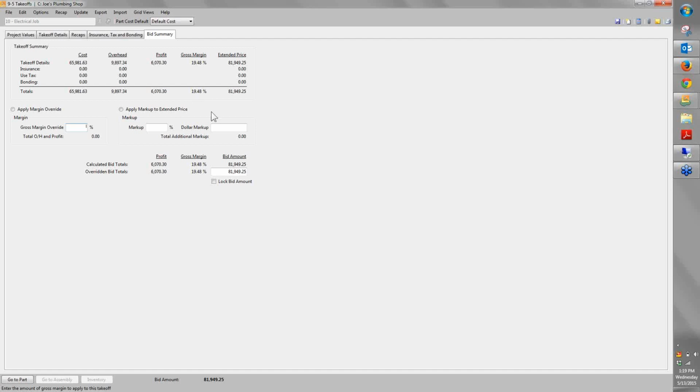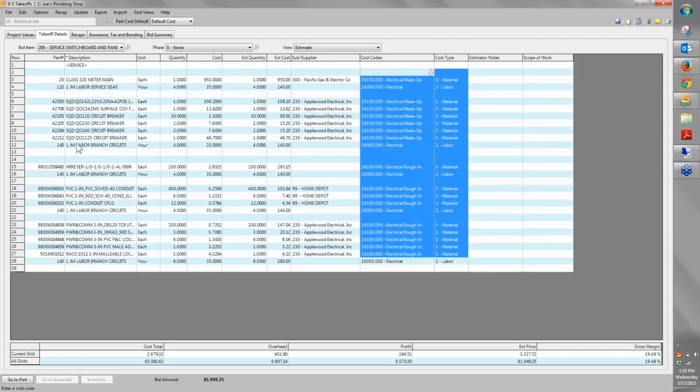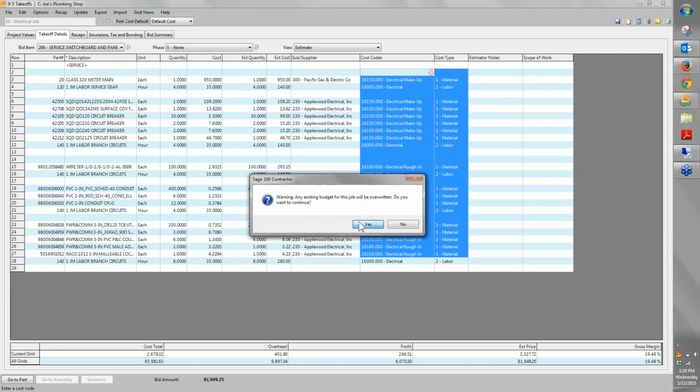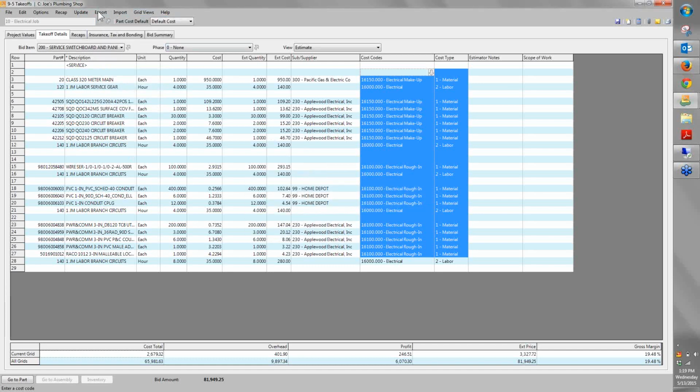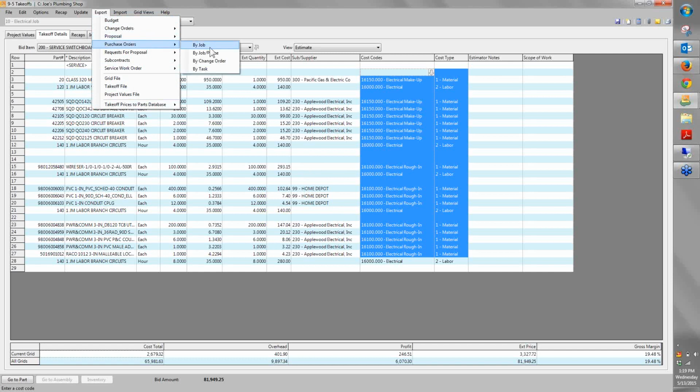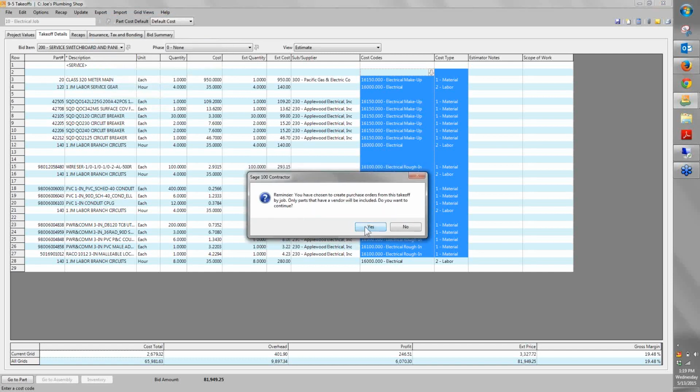And so this gives you a good feel for being able to do an estimate in the system, tie it into the budget, tie it into the purchase orders. So once this thing gets approved, I can do something as simple as click on one button and export the budget. Maybe I want to create the purchase orders, and so I'm going to click on Create Purchase Orders.